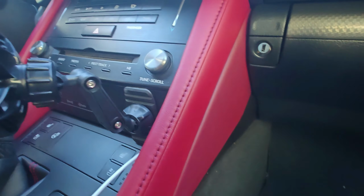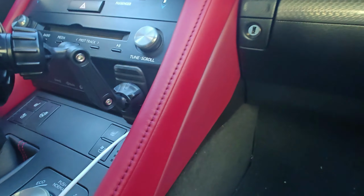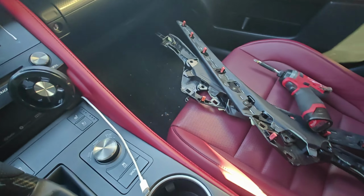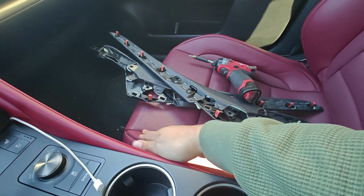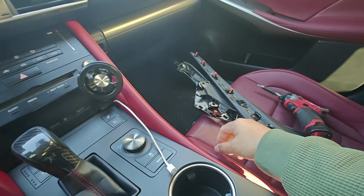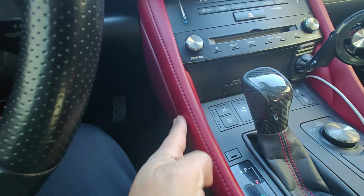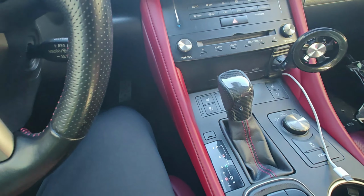I haven't washed the car yet. I'm going to put something on to revamp the leather-ish material, whatever this is, to make it pop a little bit more. But it looks nice. I like the little difference in the two tones. It actually makes it look nice.